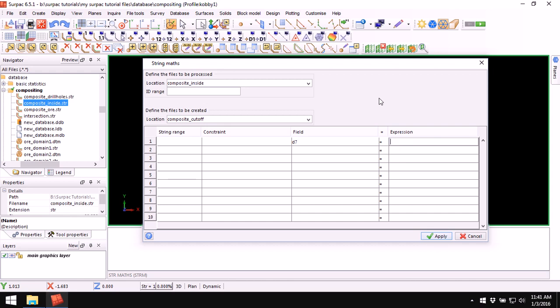I want to apply a cutoff grade of 0.3 to the grades I have in there. So this is the code I will enter. If the first description, D1, is greater than or equal to 0.3, then I want Surpac to assign 0.3. Else, it should maintain the first description, D1. Let me go over the code or the expression again.